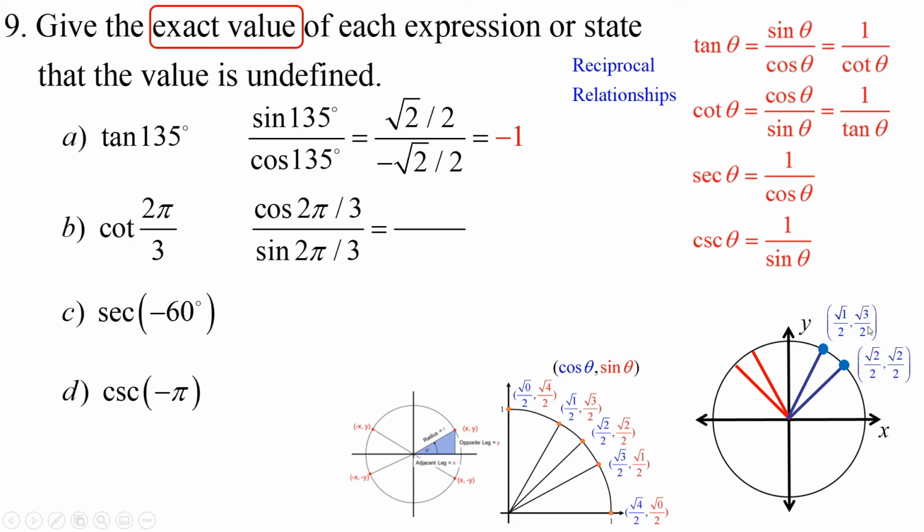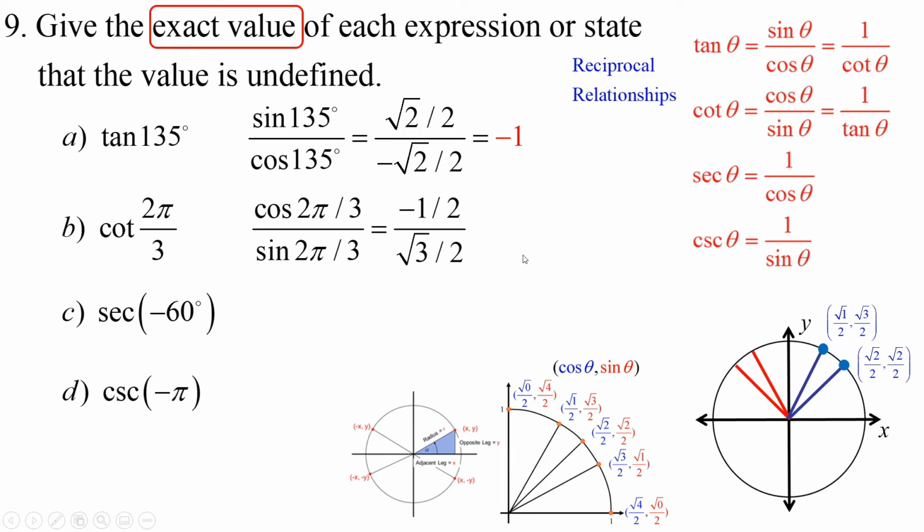There you go. So here we go. Cosine of 2 pi over 3. Well, that's that horizontal distance right there. 1/2 on the reference angle. So over here, that's going to be a 1/2, but it's going to have to be negative. Negative 1/2. Sine of 2 pi over 3. This vertical distance is root 3 over 2. We have the same vertical distance over here on the 2 pi over 3. So that's also going to be root 3 over 2.